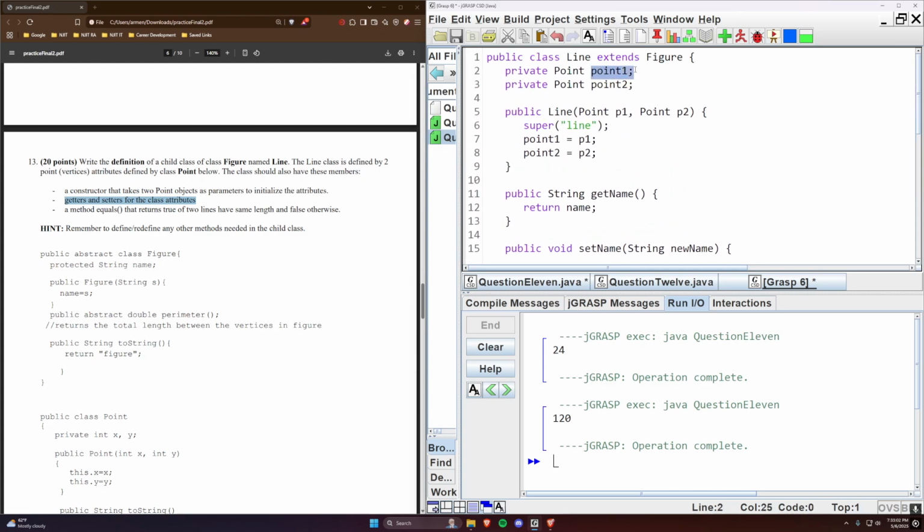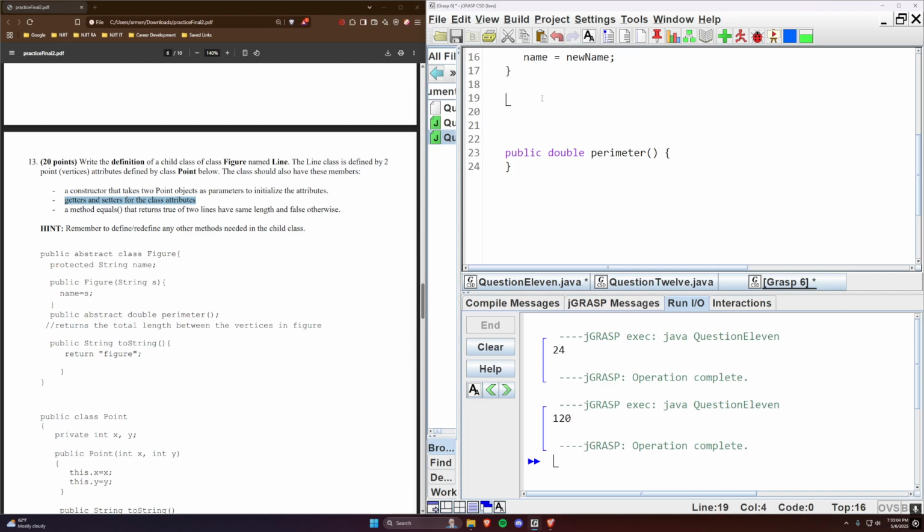Now we need to do point 1 and point 2. So do public getter for point 1, get point 1, return point 1. I'll do a setter for point 1. Let me give myself a parameter, Point new point.